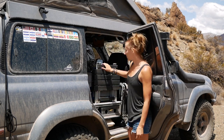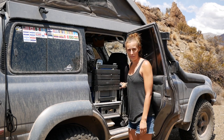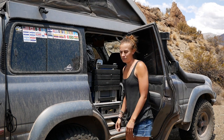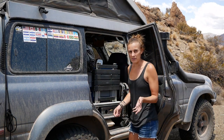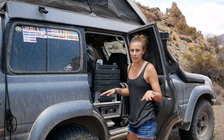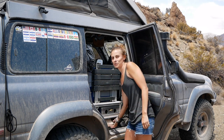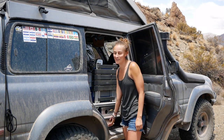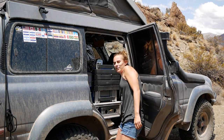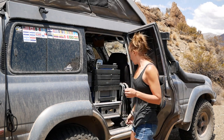We have a little folding camp table and our camp chairs sitting back here so we can just pull those out. Underneath that I have a little drop cloth tarp — we'll use it if Tim's crawling under the car or sometimes at the beach as a place to sit. Just a little bit of extra storage under here; we use every little bit of space we can. We also have shoved under the seat the tent poles for the back canopy.